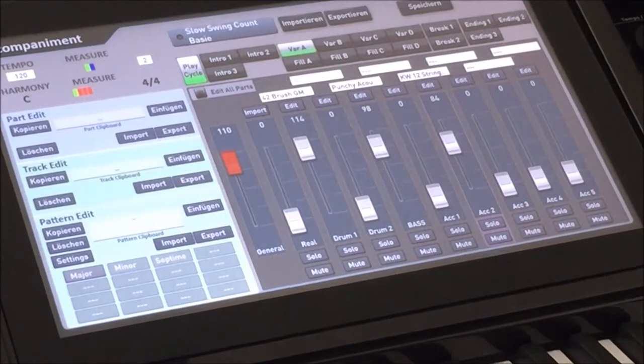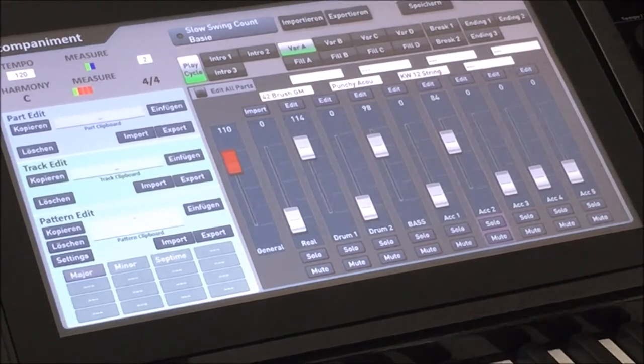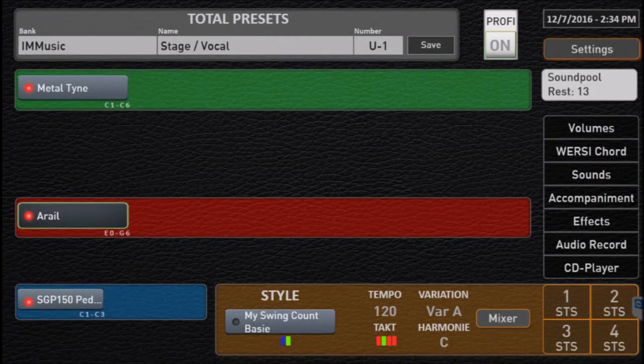So what you can see there is we've changed just the instrumentation. The pattern's the same. We left it as it was, other than changing the bass instrument and the guitar part. So let's go ahead and save that. We completed our save and we've loaded the style. And now what we're going to do is play a couple of bars as it was delivered from Wersi, and then you'll hear it change over to the modified version where we picked our own bass guitar and rhythm guitar part. Short example showing how you can take a factory style and modify it to your liking without starting from scratch to build a user style.